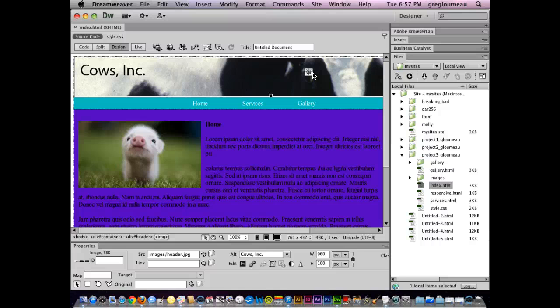Click on that button. You have to click on an image first. Click on an image on your web page. And then click on that black and gray Photoshop button.